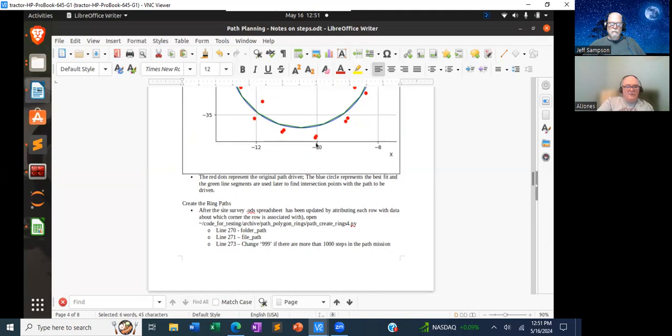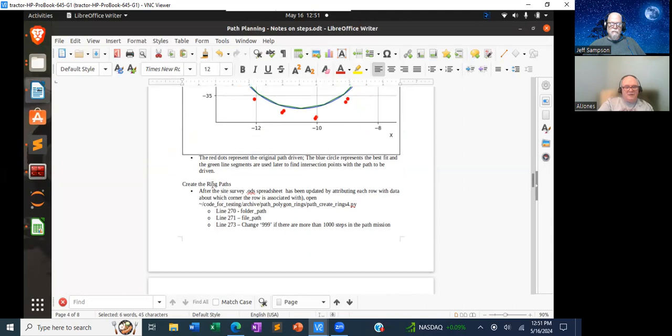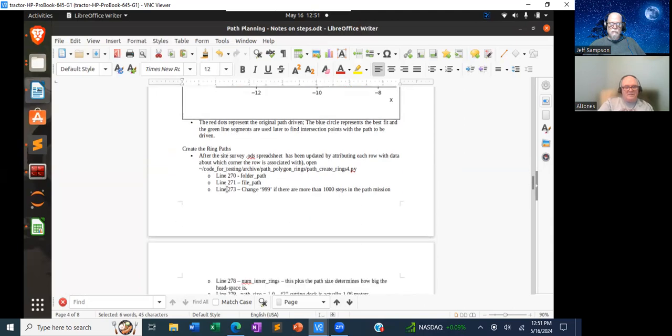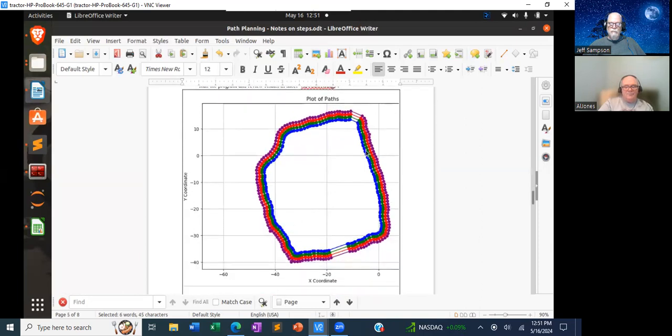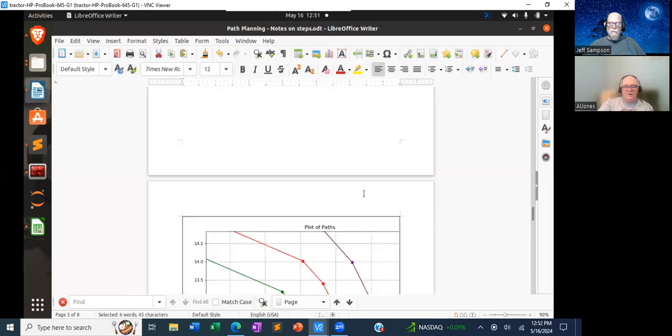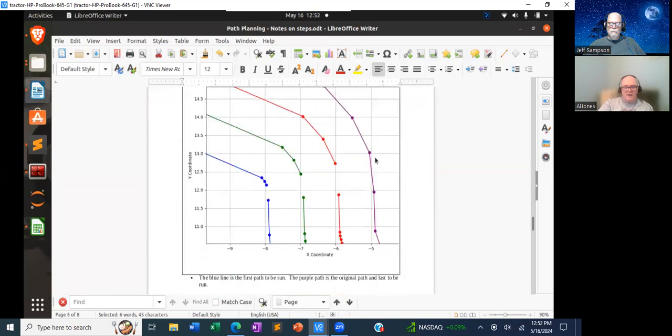And then after figuring out the geometry of that obstacle, I create ring paths, and what those look like are using the first perimeter path, creating inner rings. In my world, I want to start not with the outermost ring.